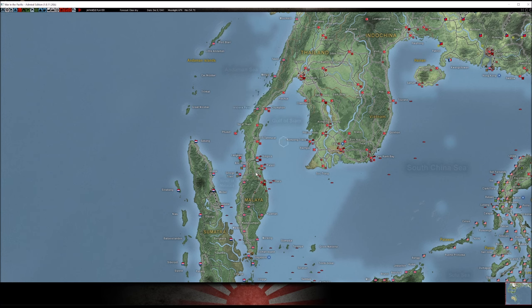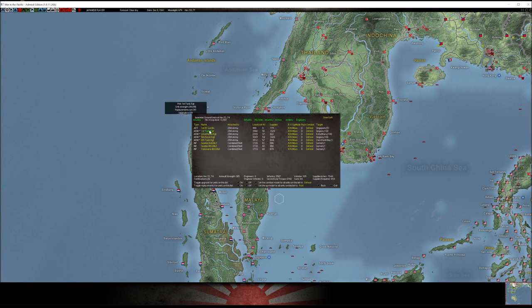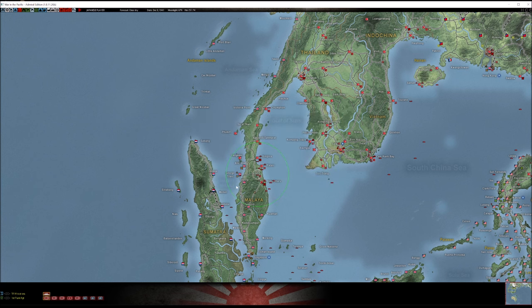So we had a lot of Dutch subs along the coast of Malaya, but we dealt with them with ASW. And our troops did not get bombed, and they are well on the way. They will be into this hex next turn no matter what. Even if they went into combat mode, they'd still get there, which is going to block all the troops in Alor Star from getting down the road.